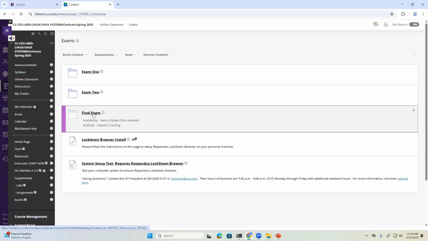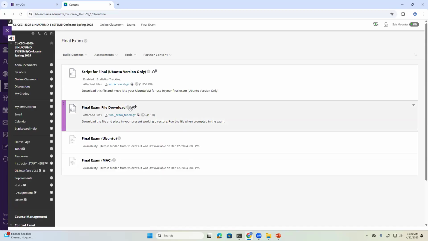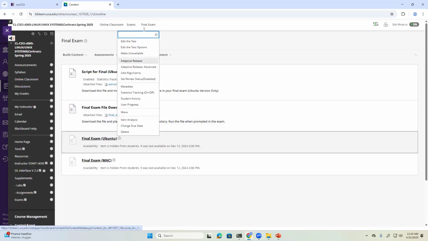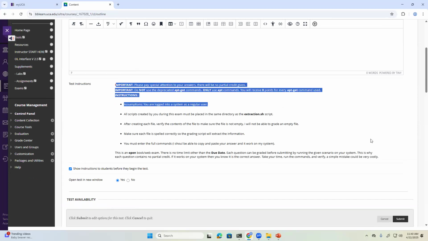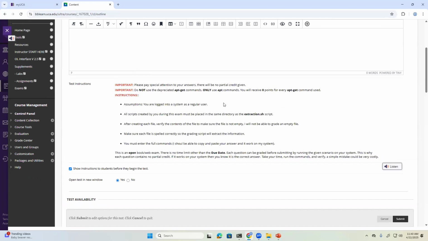It's not that long. Now, one thing I will note is, let's just pull this up. Test options. You're going to want to read this at the very beginning. It'll pop up on your exam. One of the first things it says is there's no partial credit given, because you can all grade your own work on here. So it's going to be right or wrong.